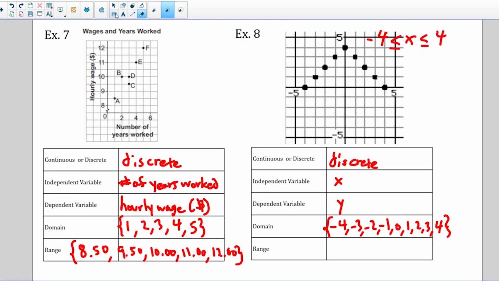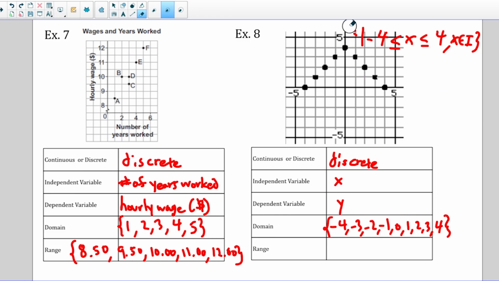Now, if what you did instead was, you told me that you have the set of all x values such that x is greater than or equal to -4, less than or equal to +4, and x is an element of the integer system, then that would be correct because now you're limiting your values between -4 and +4 to only integers. If you told me it was only whole numbers, that would only cover these 5 points. So we can't use the whole number system. We have to use the integers.